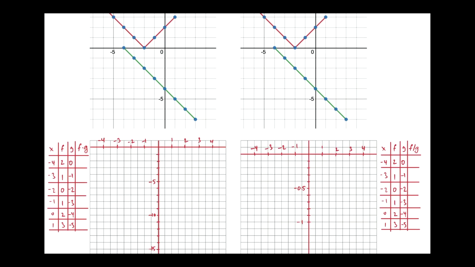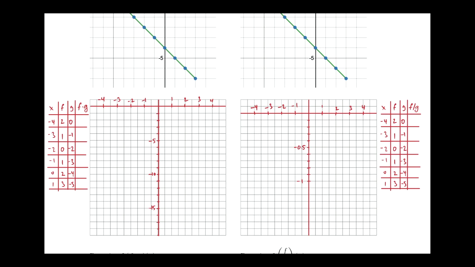I won't go through the setup again, but f times g and f over g. So f times g would be 0, negative 1, 0, negative 3, negative 8, negative 15. Now again, keep in mind that my y values are never positive, so I don't need a region up here. It would be a waste of space. But the y values do start at 0 and go all the way down to negative 15. So hopefully it makes sense as to why I moved my x-axis way up high. So you want to figure out this table of values before you start drawing your graphs, because otherwise your graphs are either going to go outside the space that's provided, or it's just not going to be pleasant to deal with.